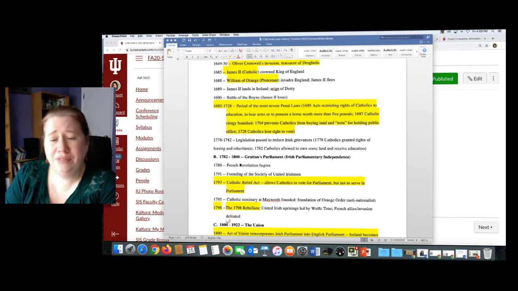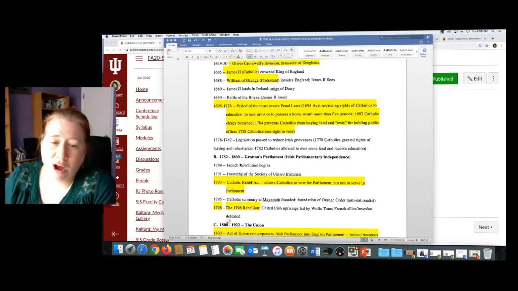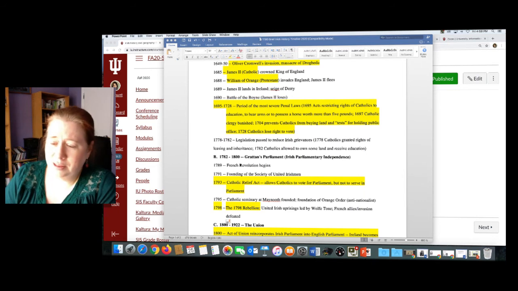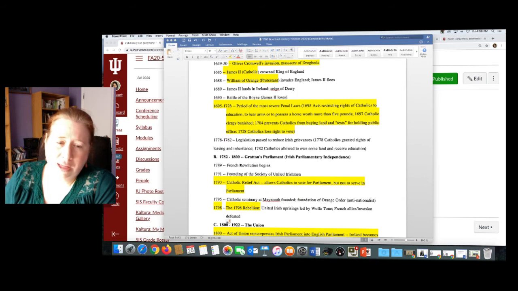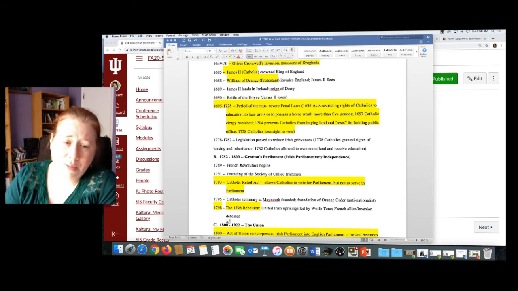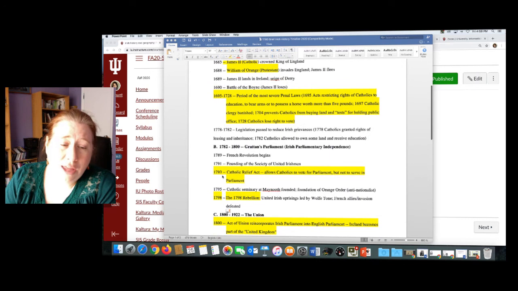But it was still people who were living in the country and had some sense and knowledge of your welfare and looking out for you, more so than people ruling you from abroad. So there was some independence, although the United Kingdom and England would still have had, in Westminster, which is where their head of government was and is, would still have been making a lot of the bigger decisions, but they had some independence here.